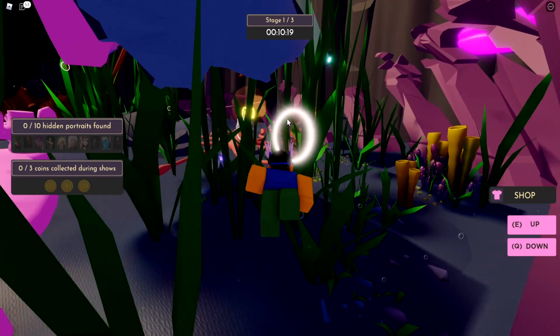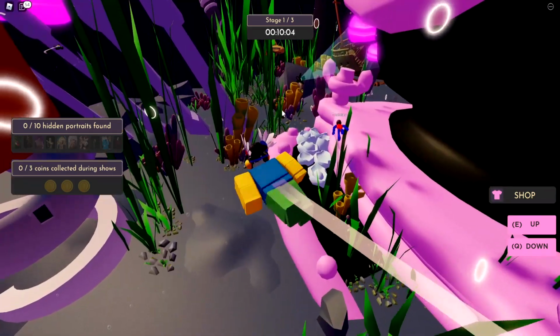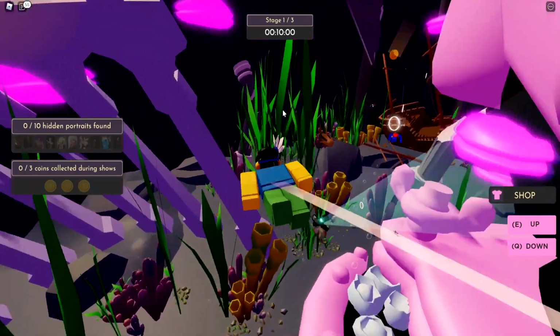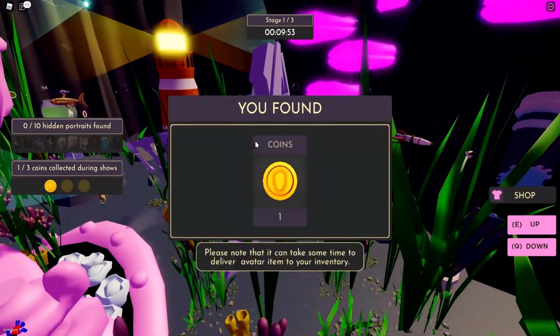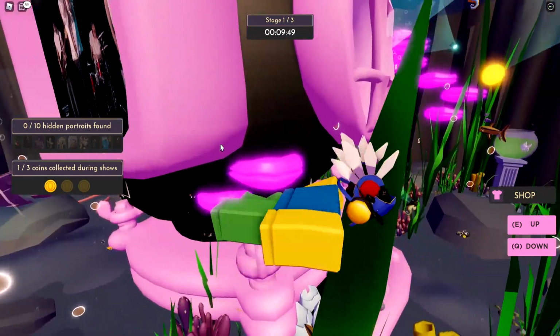That was quite weird. Okay, let me just go and check out if I can get another one maybe. Let's see. All right, I didn't go through this thing. I'm pretty sure they spawn in the same place again, so you can just literally camp one position, but it's not really that good, I think. Let's go and try to get that one. I think we can actually go and get... Yeah, there you go. So we can go ahead and get this one. You found 1 coin, and we need 3 to get a free accessory.